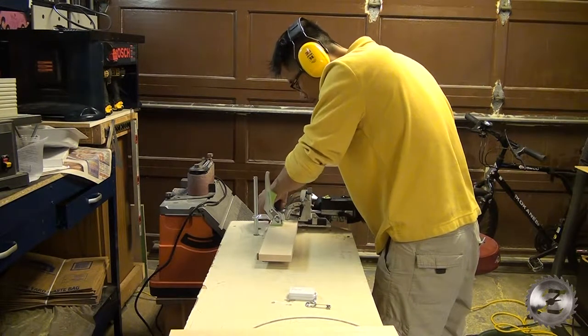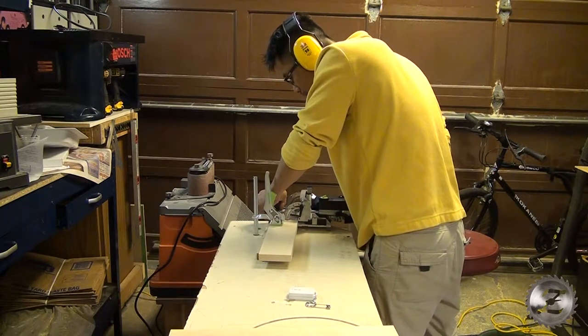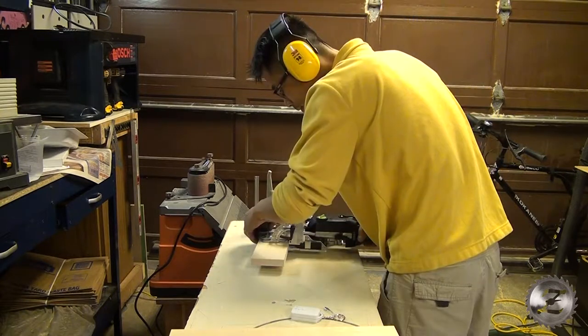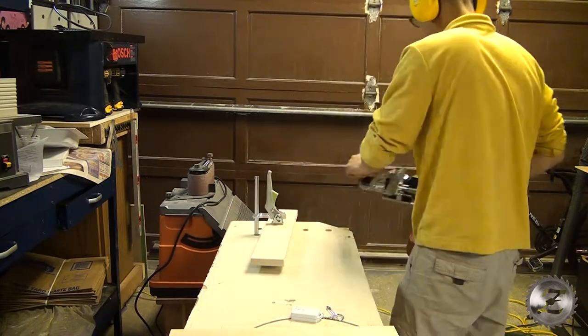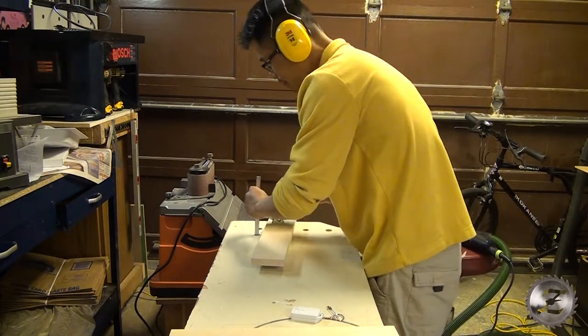Believe me, when I do this, I have to stop in the middle and go to the camera and change the angles and change the zoom settings so that I can show you different angles for the project. This doubles the amount of time that I take to build this stool.